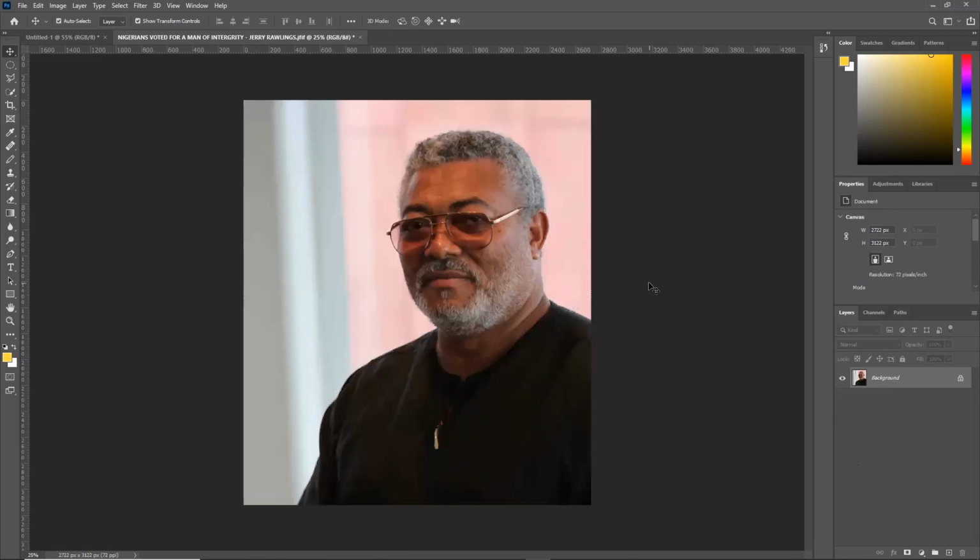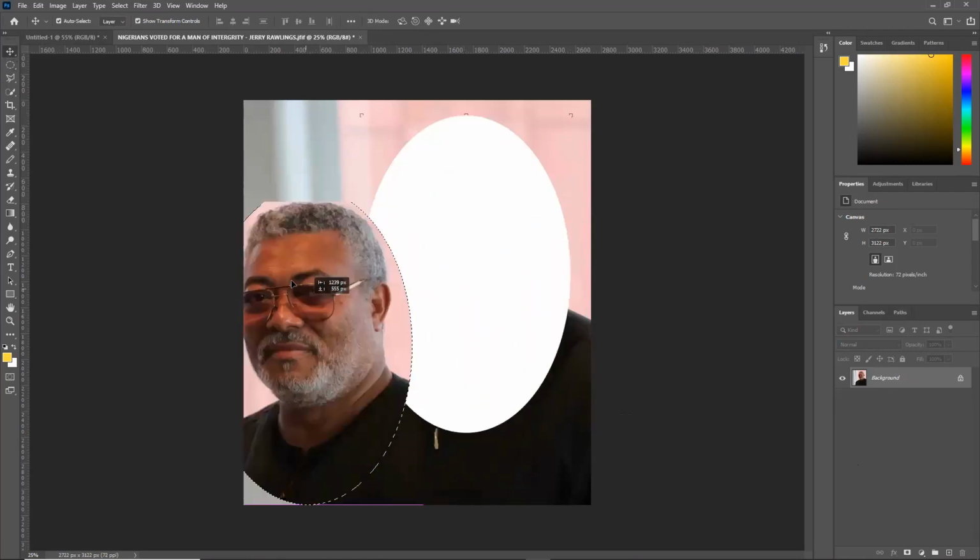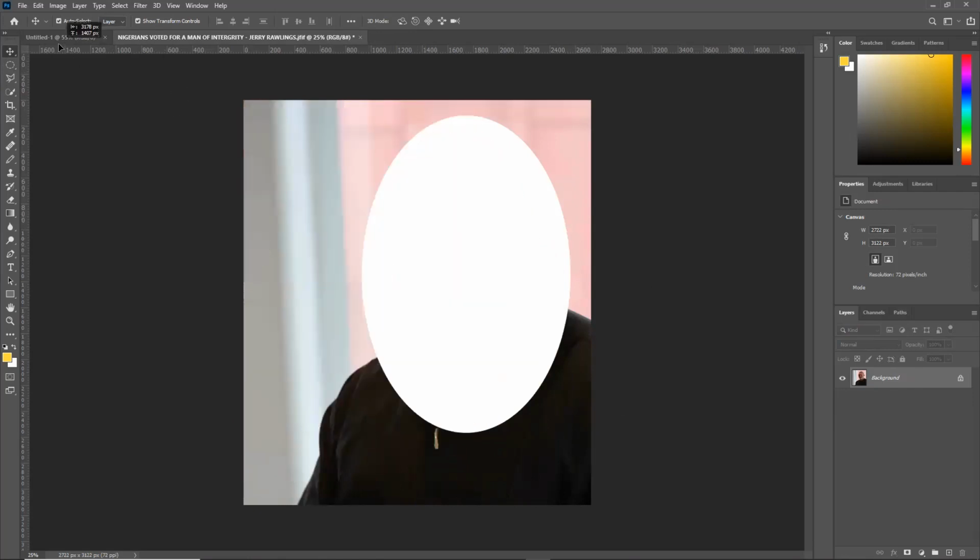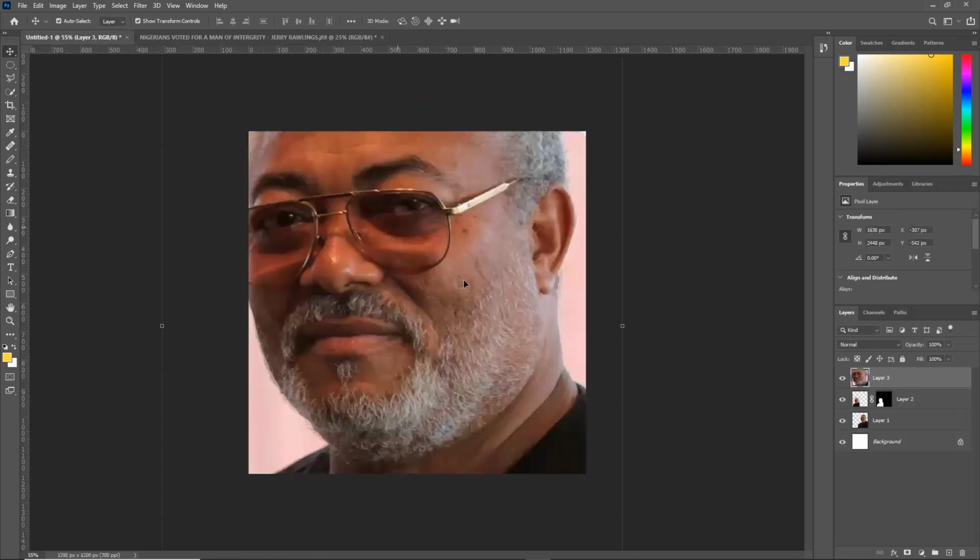Okay. We can also use the elliptical marquee tool. I hope you know this one, to select just a portion of the image. Like this, if I want to select it like this, I can just draw the ellipse around it. Then I can select only that part, and I'll take it to my project.